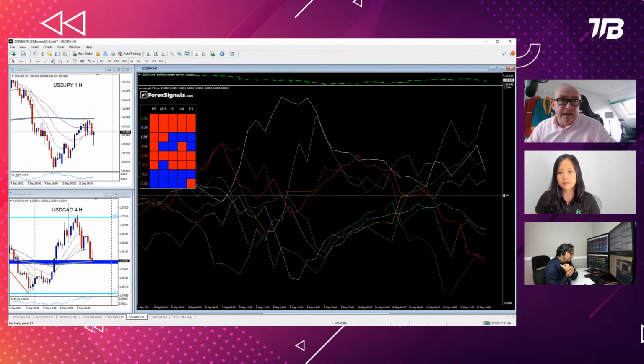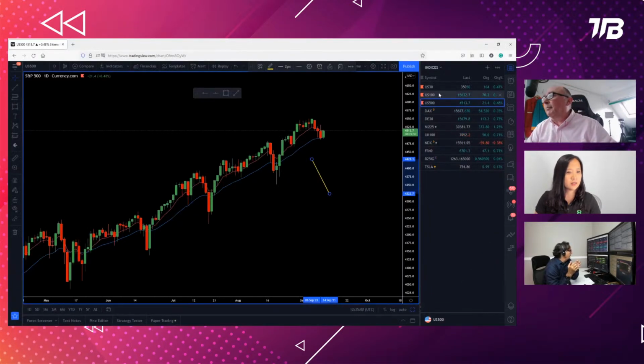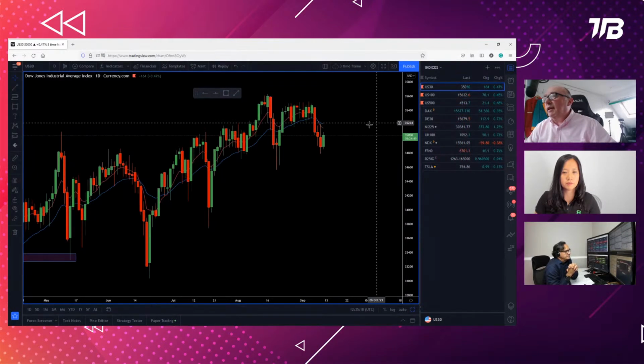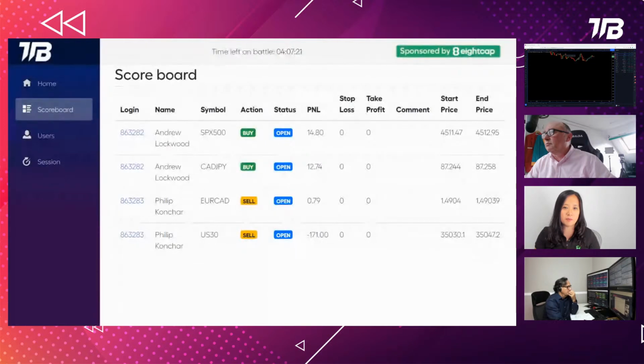In terms of my stock trade, how is that looking at the moment? I don't think it's moved very much, is it? Let's have a look here. We've got S&P 500. This hasn't moved, is it? We are slightly up, 35.05. So what am I long at? I'm long at 95, aren't I? You're having a push up now. Your scoreboard is up there, and I think you started your S&P at 45.11, about that, and yes, you're up a little bit.